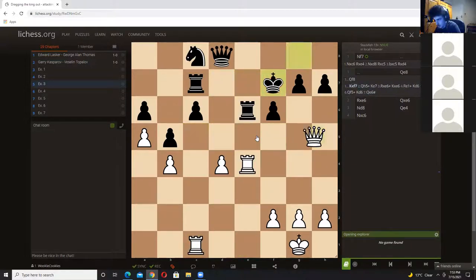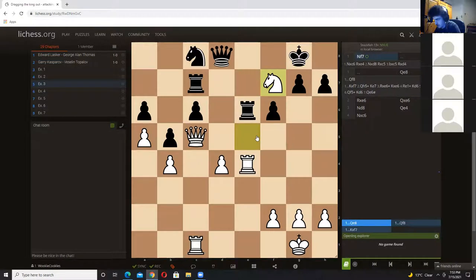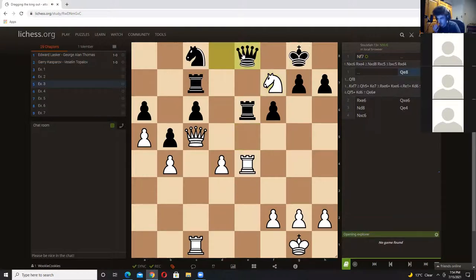So he cannot actually take the knight. And this is where I was stumbling a lot, because queen e8 is very natural. And now it's not immediately clear what we're doing and why our knight is sitting there, because it's not doing much on f7. It's almost just a target and we're getting it trapped behind enemy lines. However, we have this nice idea of rook e6, queen e6.